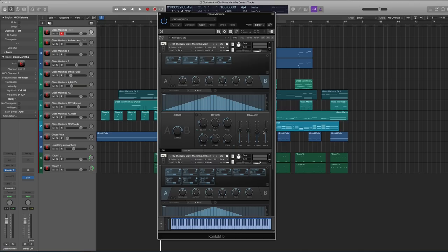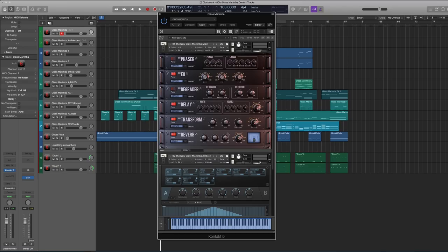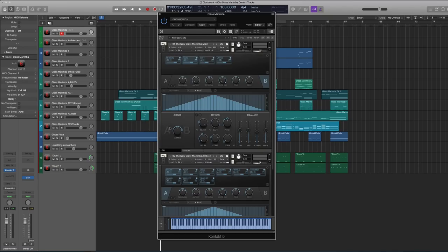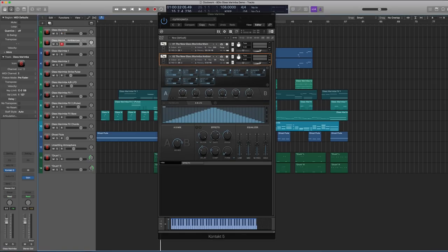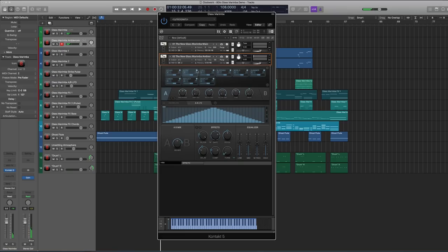Now these effects right here and this equalizer, you can get further control over them by going to the back effects page. So down here you'll see that we also have an ambiences patch. I like to use these as pads, so I'm just going to hold down one note and quickly go through each one. I really like that one. A lot of them have a cool kind of background movement going on with them.